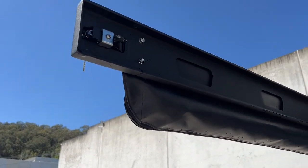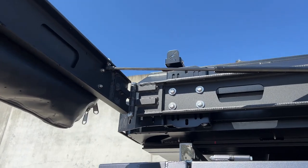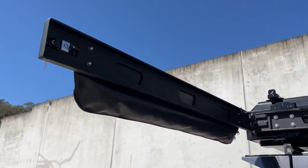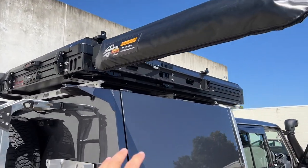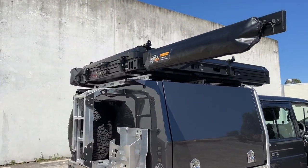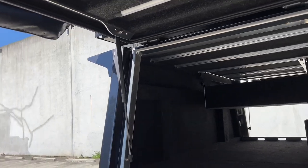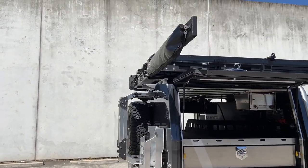So, little gas strut in there to assist with the opening and closing. Some pinch weld to cover the edges, save the aluminium from rubbing on each other. The idea of it is obviously so that you can have your canopy door open and have your shower still set up, either as a change room or simply as a shower. You can set up a little gas hot water system inside the canopy, which a lot of guys do, and then still be able to access your shower on the outside.